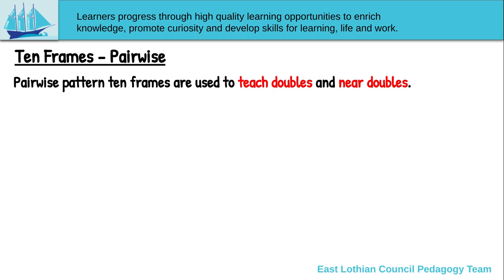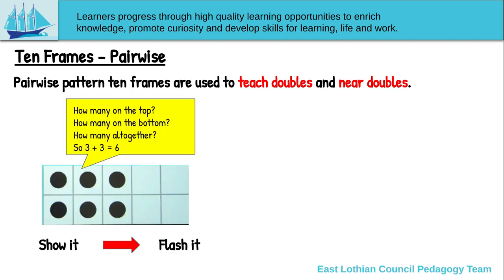Moving on to pairwise pattern 10 frames, as I said earlier, we use these to teach doubles. We can use them in the same way that we use 5 frames. So we show them first and then we flash it. Then we can build them on an empty 10 frame and notate it as before.